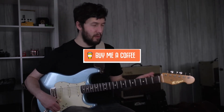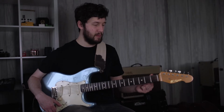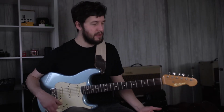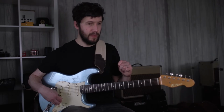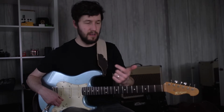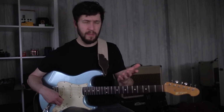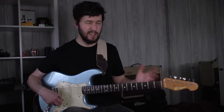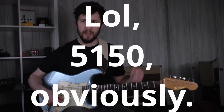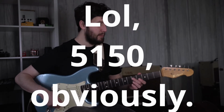But I feel like this is still quite a good value purchase. I don't know if they haven't done the update for this like they have for some of the others. Maybe that's coming in the future. But this one has 4 amps in it and they're slightly varied. I think the idea is that one of them is a Bogner Shiva, one of them is a JCM. I think one of them is the Victory Countess but modified, and there's one other one which is out of my head.